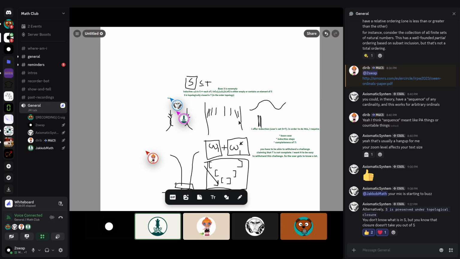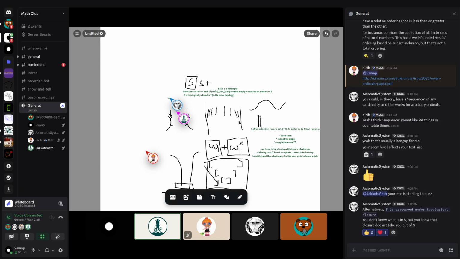I'm not going all the way to the end of that. So the ordinal that I'm indexing with, I don't demand that the intersection of everything be a closed interval right now.